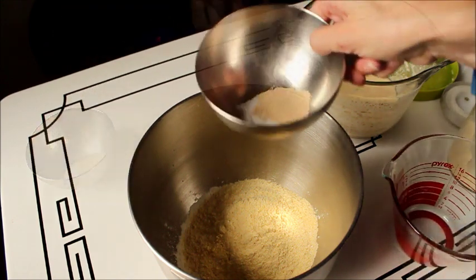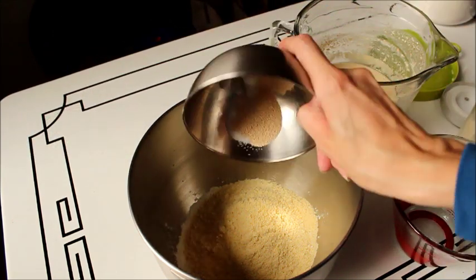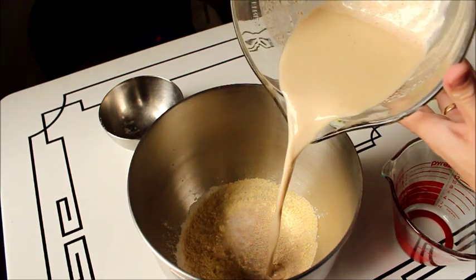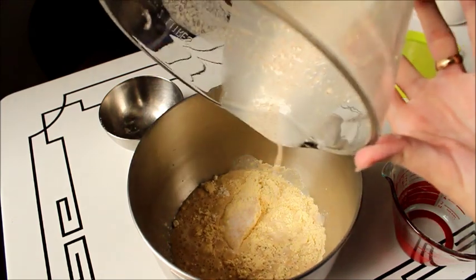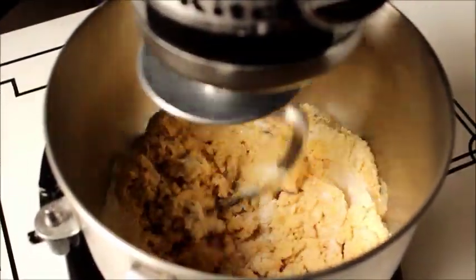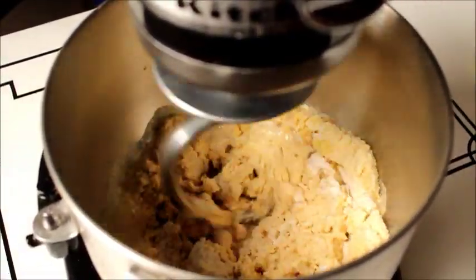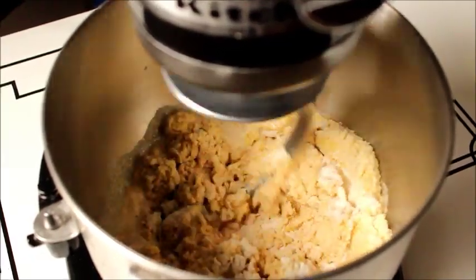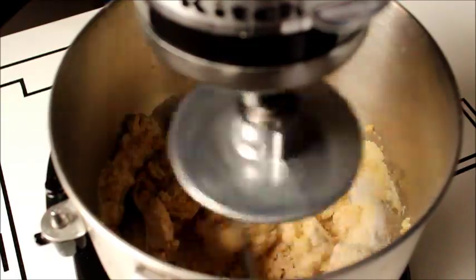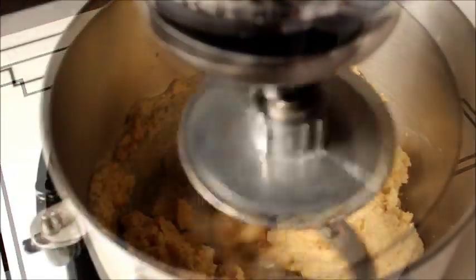What you want to do is mix all your ingredients together and knead them into a dough. The dough should be just like a bread dough, not too wet or not too dry. If it's a little dry, you can add water, a tablespoon at a time. I use the mixer to knead my dough, but you can also knead it by hand.